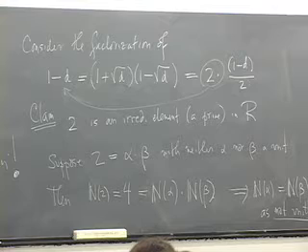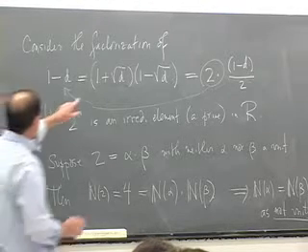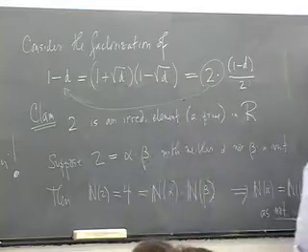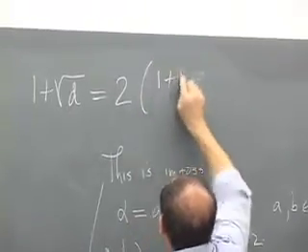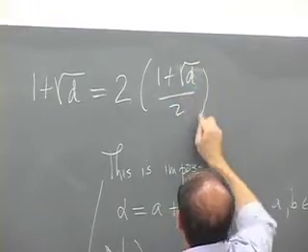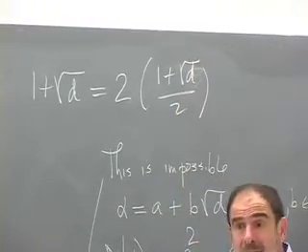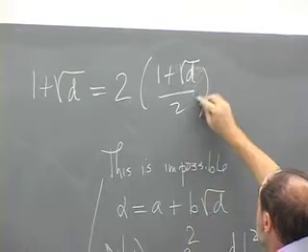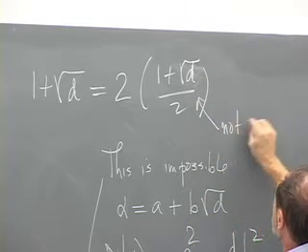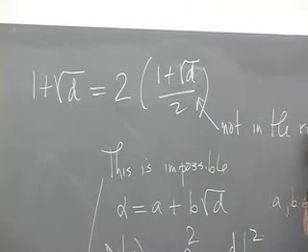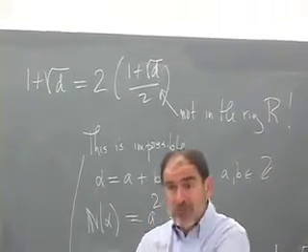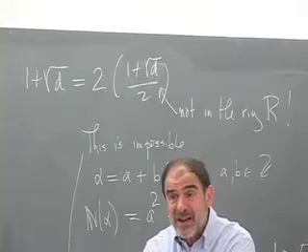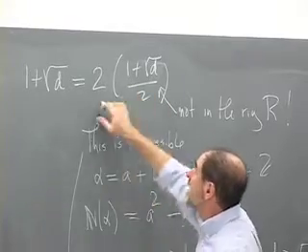Therefore, we can't have a unique factorization domain. Could you just say the last part again about if 2 divided 1 plus square root of d? If 2 divided 1 plus square root of d, we'd have the following factorization: 2 times 1 plus the square root of d over 2. That's the only way you can write it. But this number is not in R, because it's not an algebraic integer. A factorization has to take place inside the ring. This is the only way it could be written inside the field.